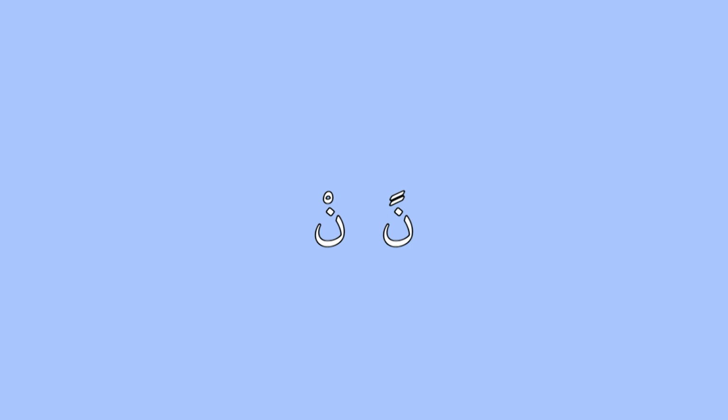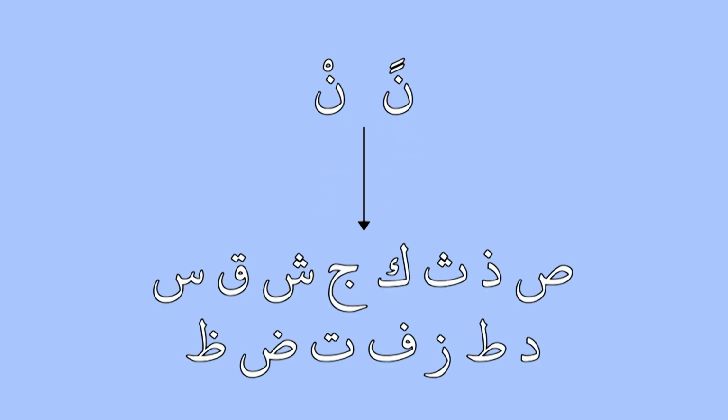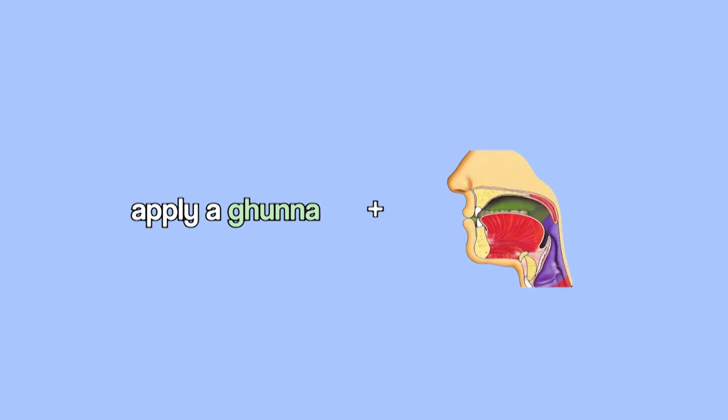Okay, so the final rule that we covered was ikhfa haqiqi, and we said this takes place when nun sakin or tanween is followed by one of the remaining 15 letters that were not mentioned with regards to idhar, idgham, or iqlab. Remember, the way we do this is apply a ghunna whilst having our tongue ready at the articulation point of the next letter. And we said the ghunna of the ikhfa can be both heavy and light, depending on whether or not it is a heavy letter or a light letter that follows the nun sakin or tanween.